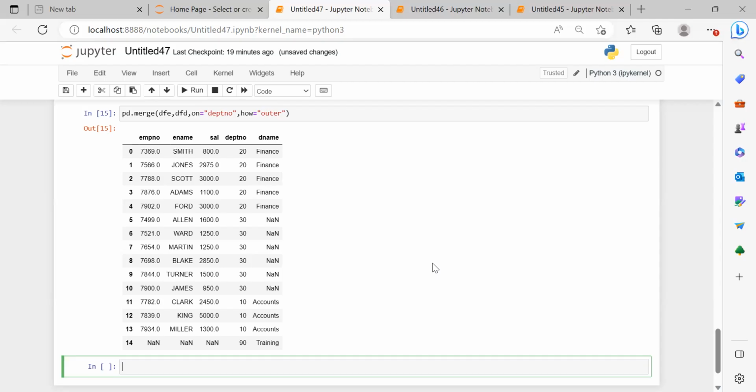Okay, so any questions on outer join or joins? The only thing is you need to ensure the column names are the same, and if column names are not the same, you need to rename them, either by changing the complete structure when you are creating the data frame, or renaming later in the program programmatically.